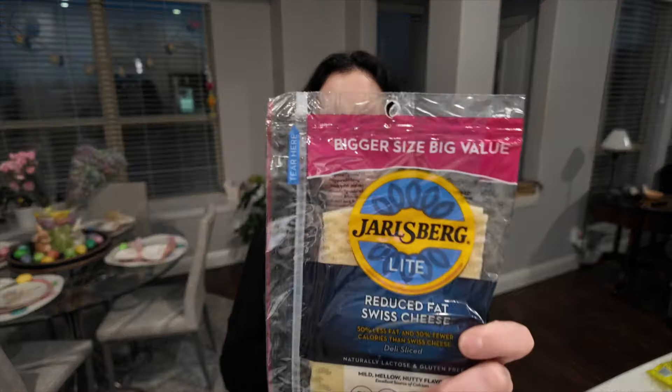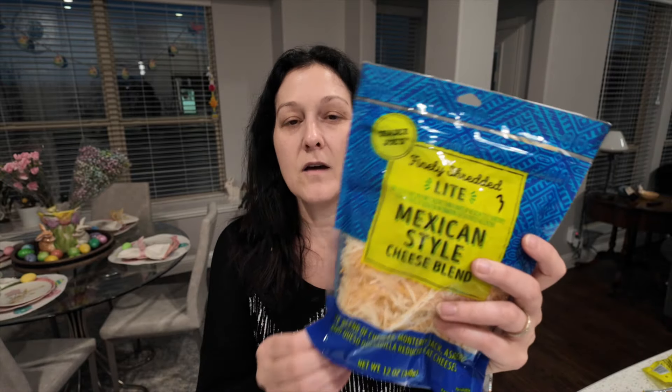Got to stock up on cheese — these are my three go-to cheeses every Trader Joe's trip. The Harlsberg light sliced cheese is two points per slice, 50 calories, and 7 grams of protein — my go-to for breakfast or any sandwich. I always keep the light mozzarella on hand: scanned at two points per serving, 60 calories, 7 grams of protein. And the Mexican-style blend scanned at three points per serving, 80 calories, 8 grams of protein. I didn't get any other cheese since I still have some from Aldi.